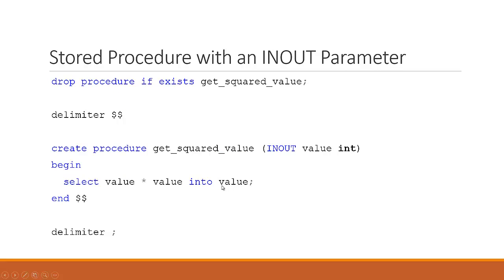We're just saying select value times value into value. So it looks very confusing because we're using the same word over and over again, and the word value is all over the place. But that just shows you the flexibility of using an in-out parameter. The parameter's name is value. We're taking the value that it has within the value variable, multiplying it by itself, and then storing it back into itself, for use as an out parameter as well. So it's really, really cool. There's a whole lot going on here.